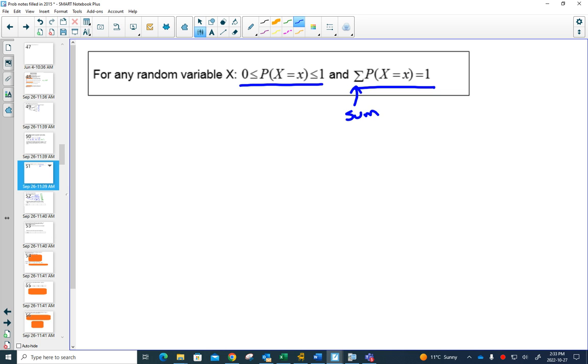This part says that each probability on its own has to be between 0 and 1. That should make sense. You'd be like, oh, my chances of flipping a coin are 130% to getting heads. It doesn't make sense. You can't have a value higher than 100%. You can't have a number less than 0, right? But you've probably heard people say there's a less than 0 chance that that's going to happen. So that's some good math.